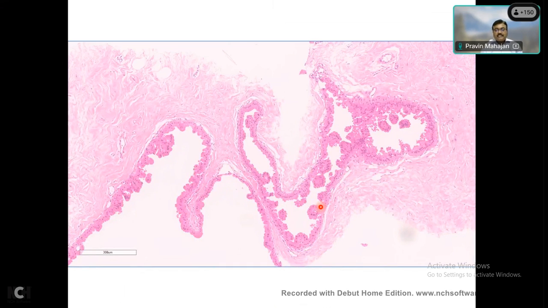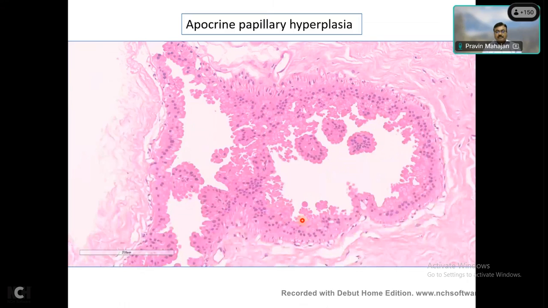I can say that the only lesion where it is not considered neoplastic and still shows you papillary hyperplasia is actually apocrine metaplasia. In apocrine metaplasia, sometimes you see these small papillae, which we call apocrine papillary hyperplasia. And I know that this is a papillary proliferation because you can make out there is a fibrovascular core. So to call anything papillary, you have to have a fibrovascular core, which is quite obvious. That means it can be quite conspicuous or it can be inconspicuous. Without that fibrovascular core, you cannot call anything papillary.